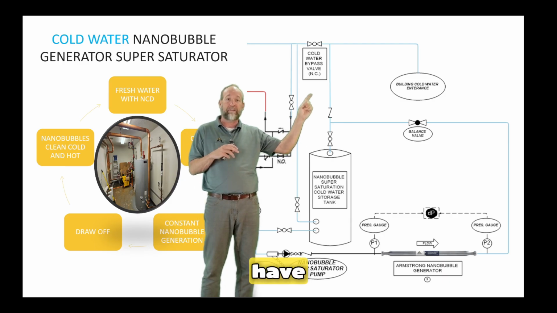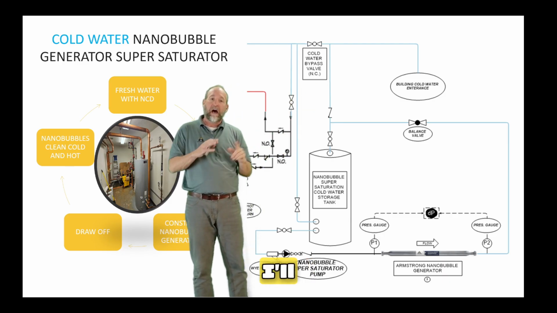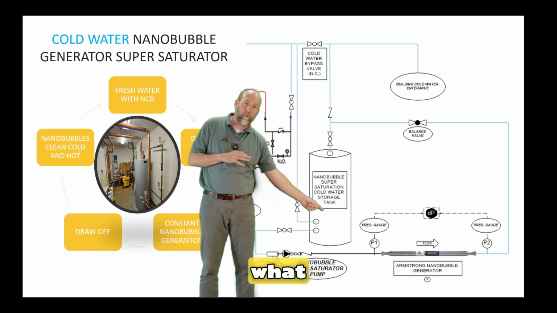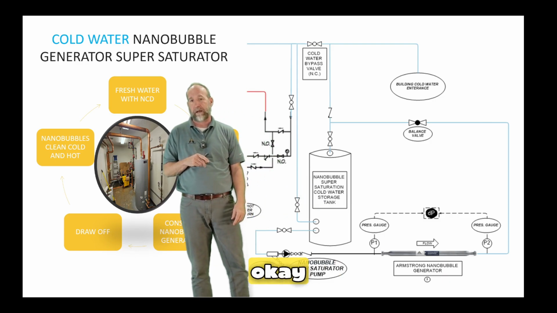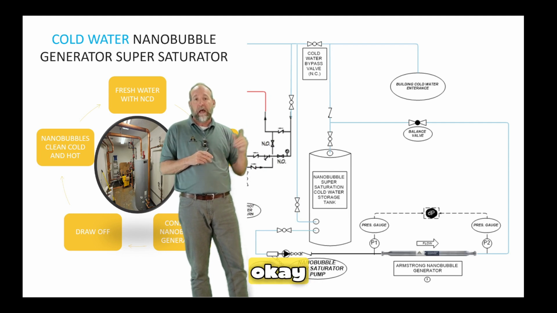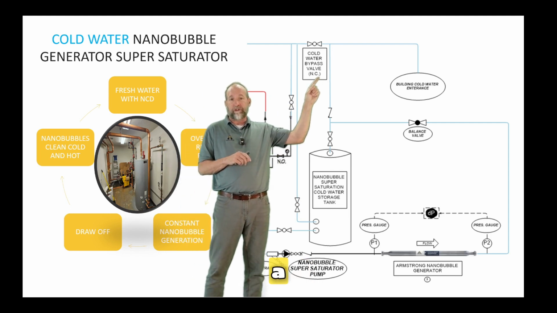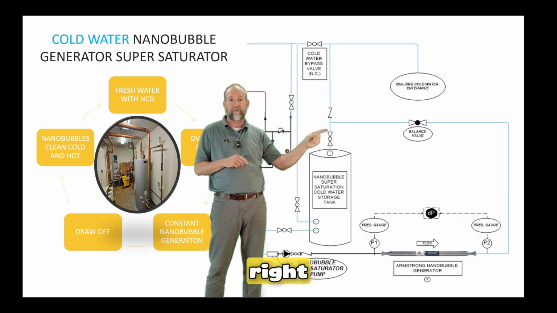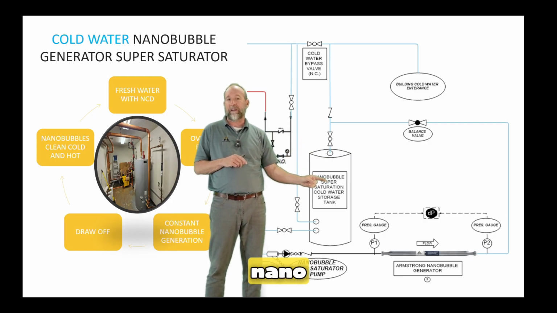So if you tell me you have a 2-inch water main, I'll tell you how many tanks you need and what size nanobubble generator you need, okay? So it's sized based on the water main size. Let's just say we work with a 2-inch water main for right now. We'd have a 2-inch line coming right down here. We're going to have a check valve right there. We're going to go into the top of our nanobubble tank, okay?